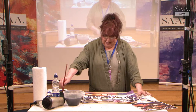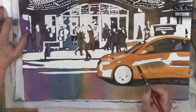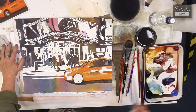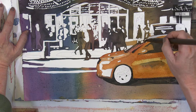Again, all right, now we're going to go into our very pale golds to finish off this middle part of the taxi. So just going to paint right over that. Or if you want, you can use a big brush and go over the entire taxi. Because again, anything I put over this dark is just going to get darker. So that's okay too. And it's light right here.